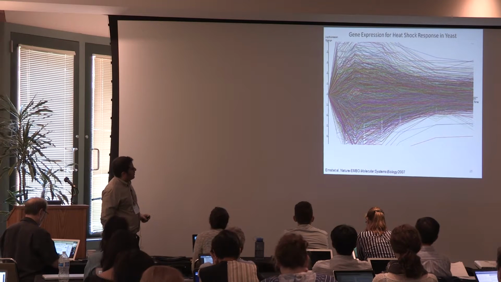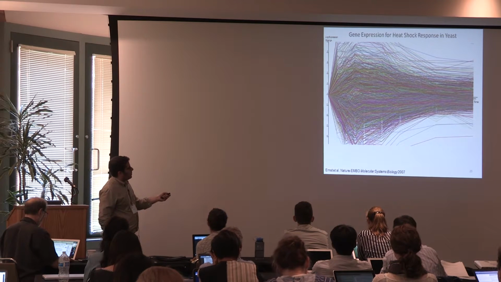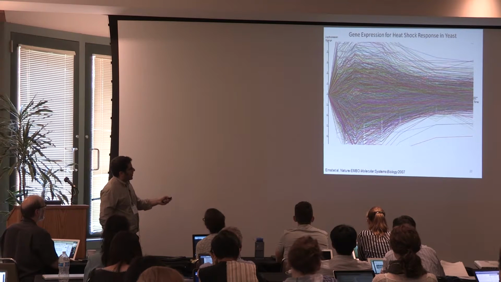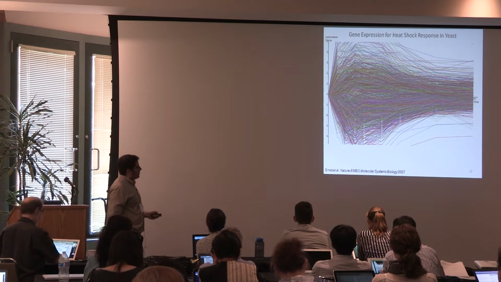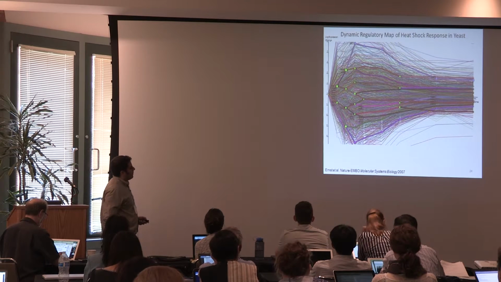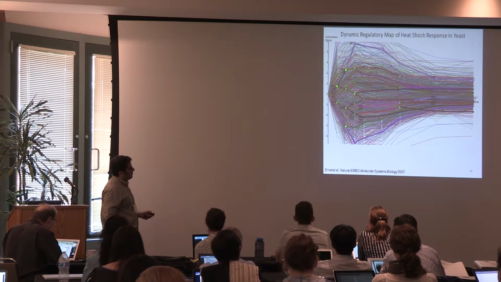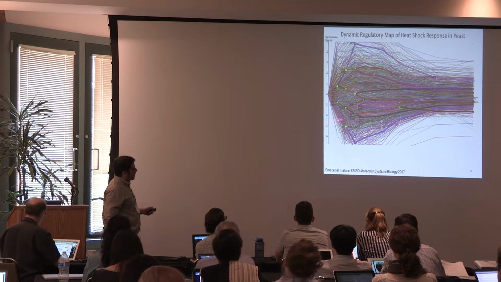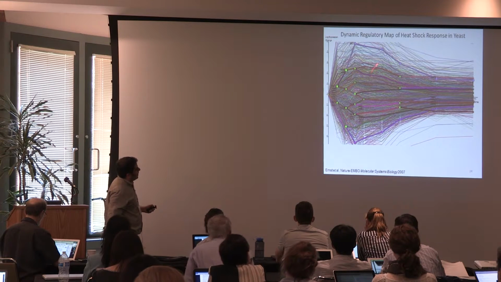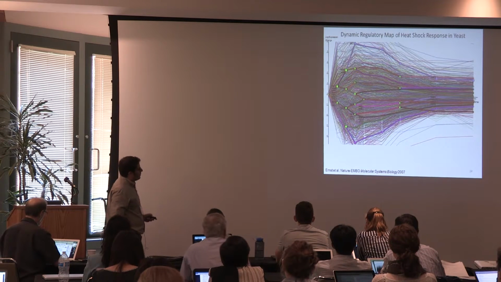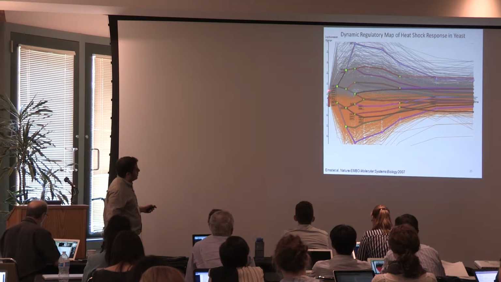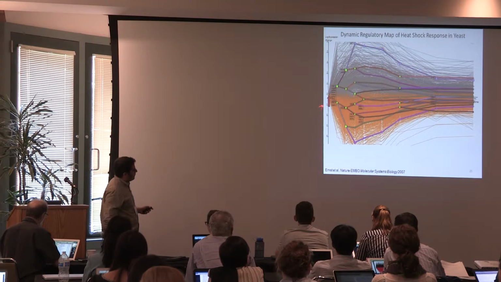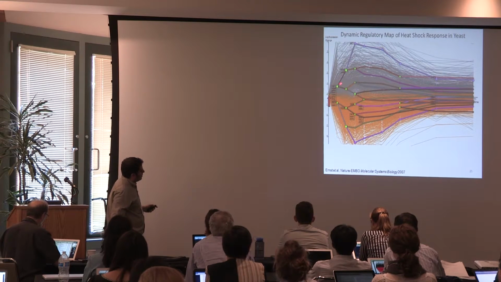Okay, so this is an illustration of the raw gene expression data for heat shock response in yeast, and I'm going to illustrate the modeling we're trying to do. What we're effectively trying to do is build a map on top of this expression data, highlighting the major regulatory paths and bifurcation events, and then annotating them with potentially transcription factors responsible for them. So when I have this arrow here, what it's showing you is the set of genes in orange were assigned to this lower path, while this set of genes in gray were assigned to this higher path.